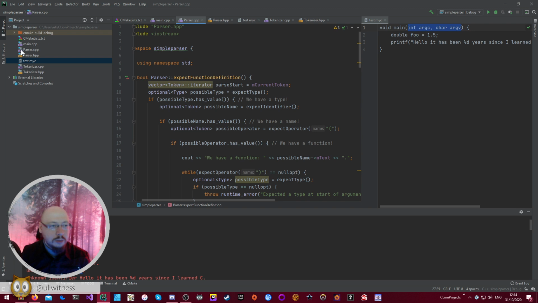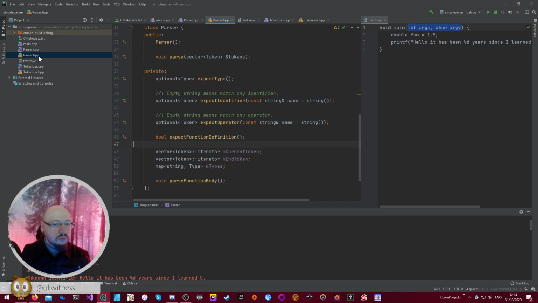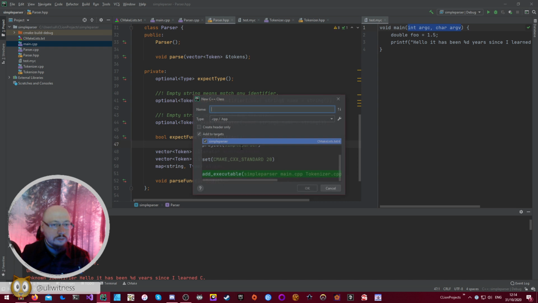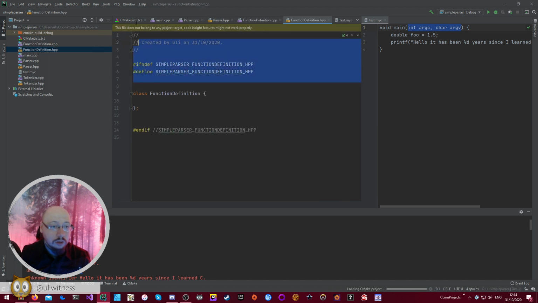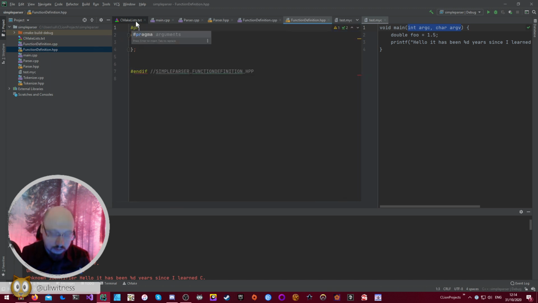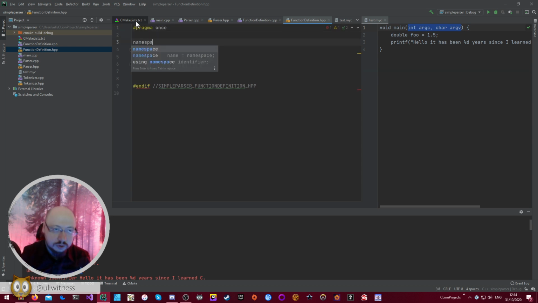What we should probably do for that is create that new file, call it function definition. Pragma once, namespace simple parser.